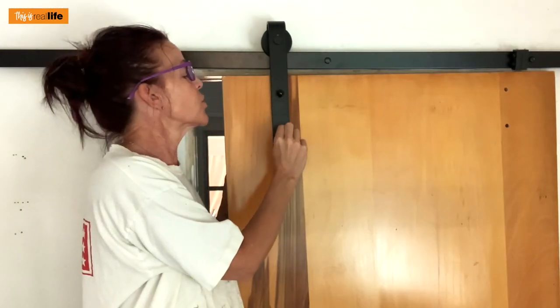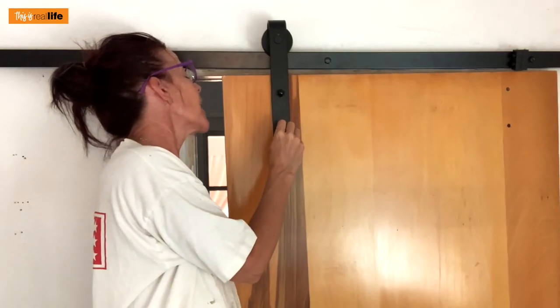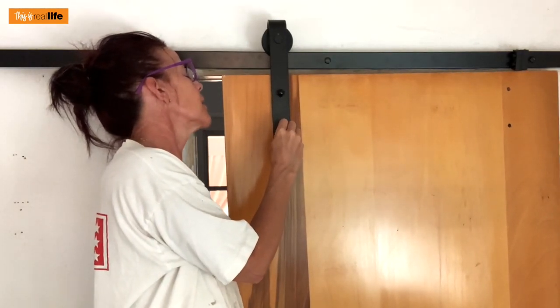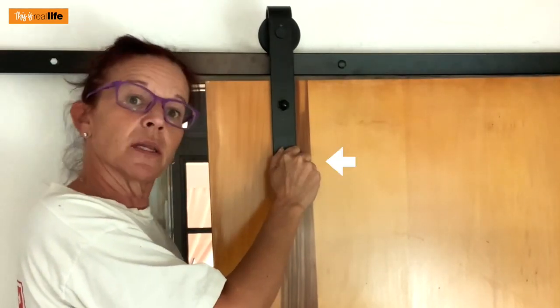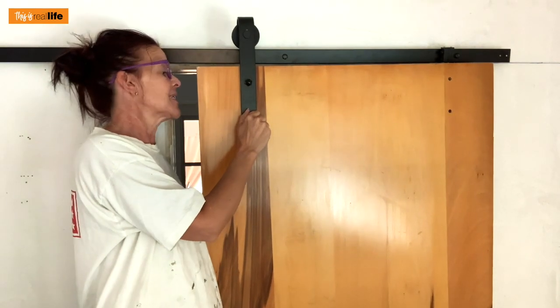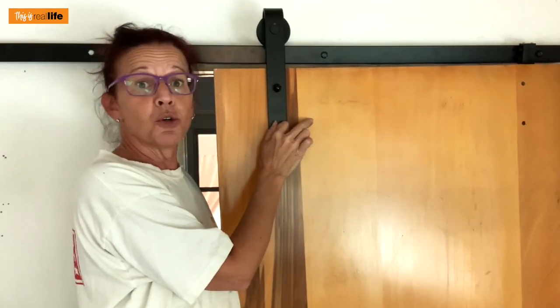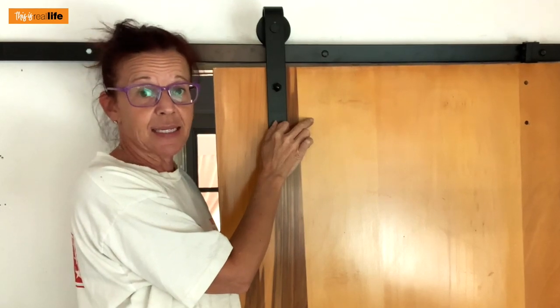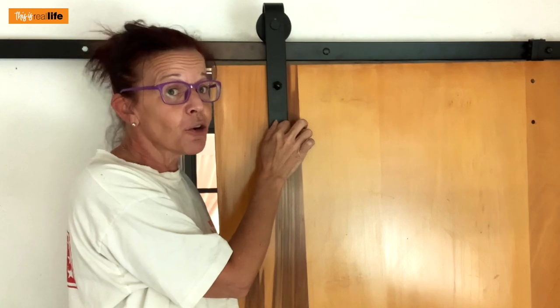What you wanna do is just hold on, just with your hands, it's fine. And then from the back side, you're gonna start tightening that bolt. A little bit of the bottom, a little bit of the top, a little bit of the bottom, a little bit of the top, until you're completely flush and tight. Now, if you are working with a hollow core door, do not go crazy and tighten these all the way. You'll start hearing your door crack.